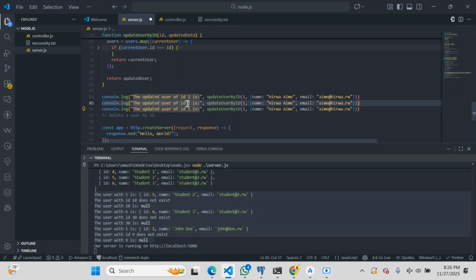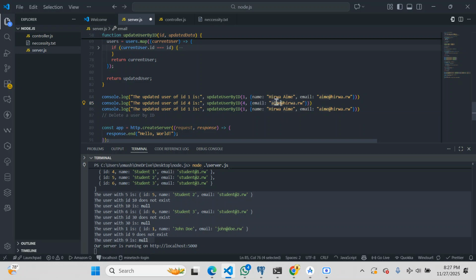So you can do here for the user of ID say yakane wenda ni urugero, ID ya kane, nshobora guhindura email gusa.